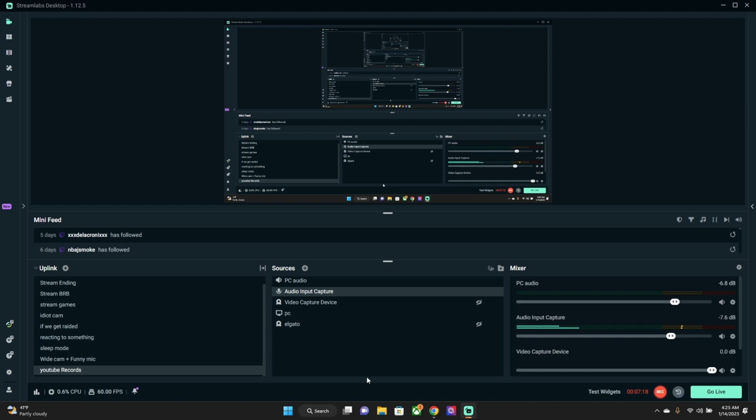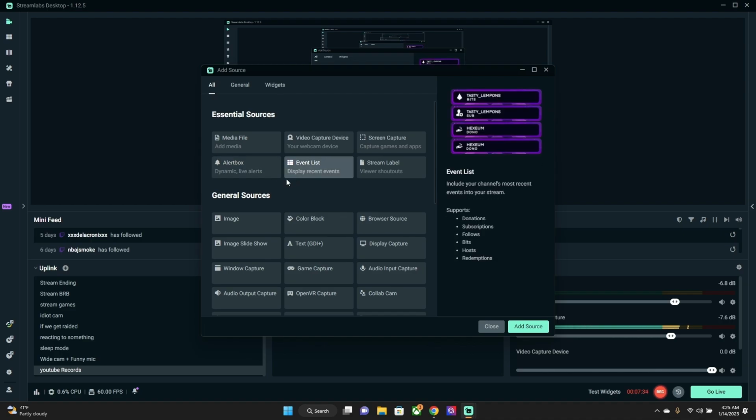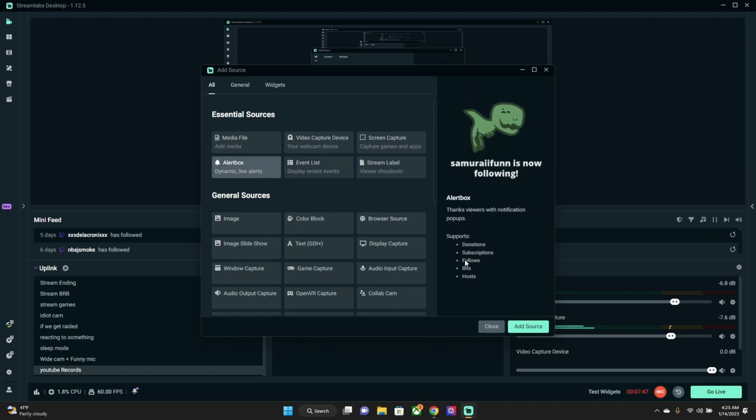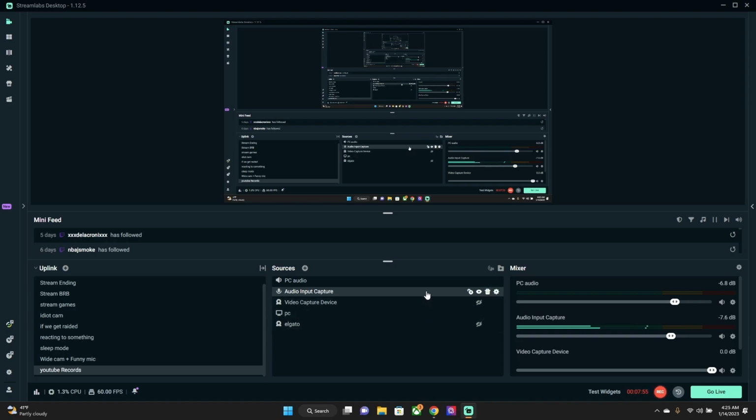What you do with that, save, and now, finally, we can move on to the best part about this whole streaming experience. Go to source and click the plus. This time, you can click whatever the widget is. Like earlier, we did the event list, but for this example, we're going to click alert box. These are the widgets. A little brief reminder, if you want to know what they do, the support tab will be right here at the very bottom. Now, here we go, alert boxes. This is what you're going to want to try and do. As soon as you get it, obviously you can change the name if you want.